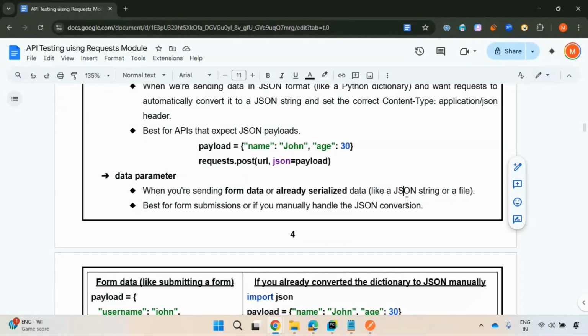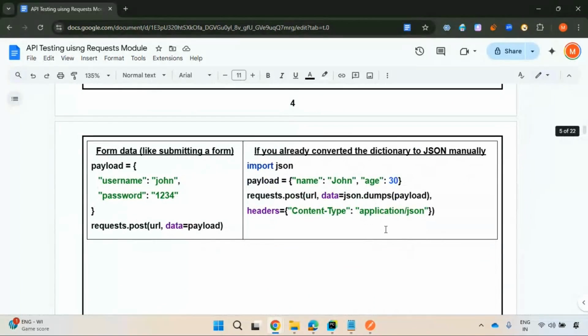So what you need to do is make the server understand that it is JSON, application/JSON, meaning the data I am sending is in JSON format. In that case, you specify data and pass the headers keyword with content type application/JSON. You explicitly specify the headers, asking the server to understand that the data I am sending is in JSON format.